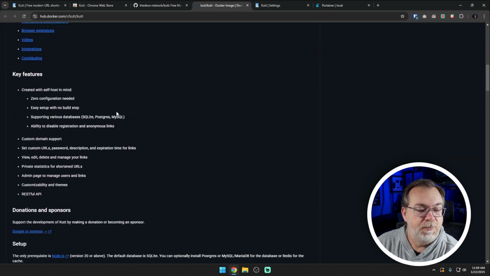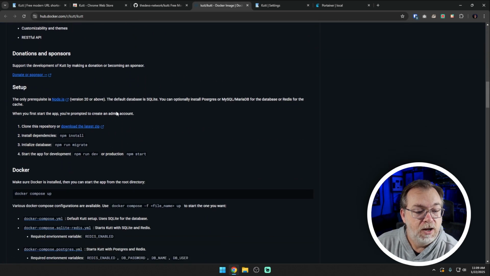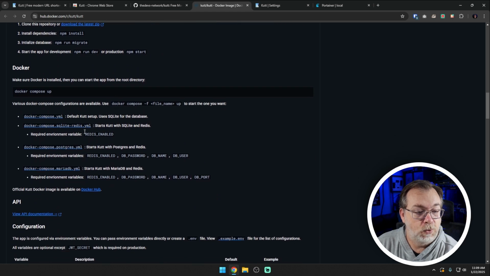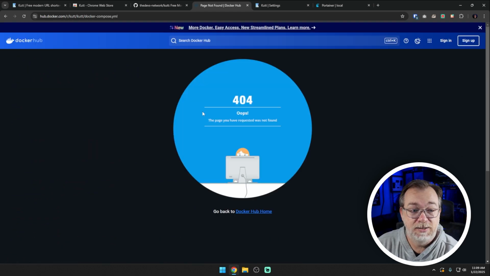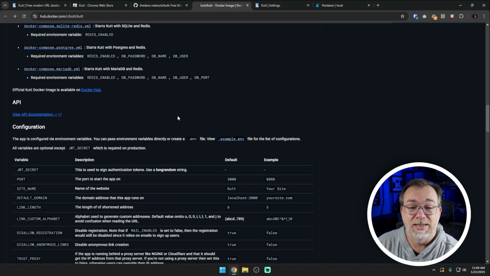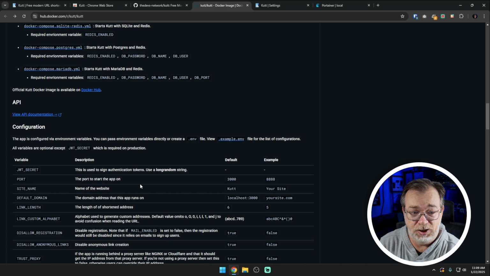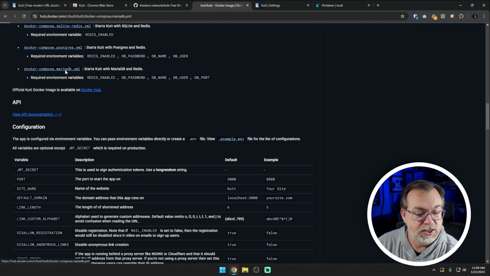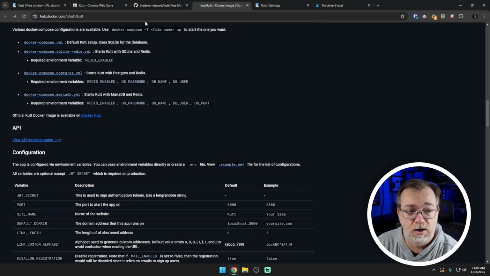If you go to their hub.docker.com, there's not a lot of information about how this works. See that, there's nothing there, because I think they copied and pasted this from their GitHub repository and the links didn't adjust. So none of these Docker Compose files are available on their GitHub or on their hub.docker.com.